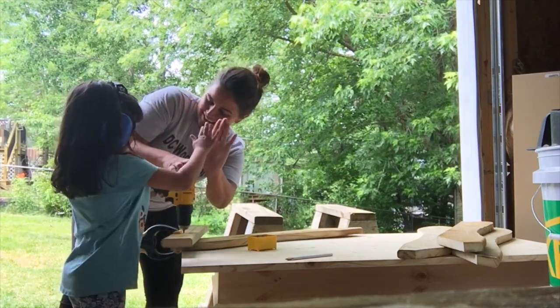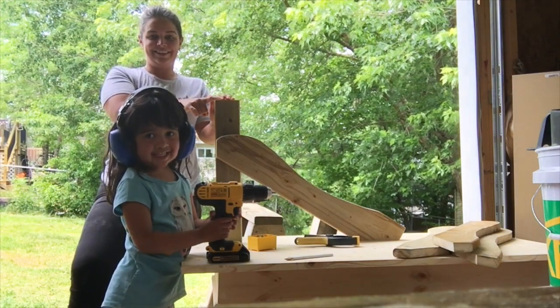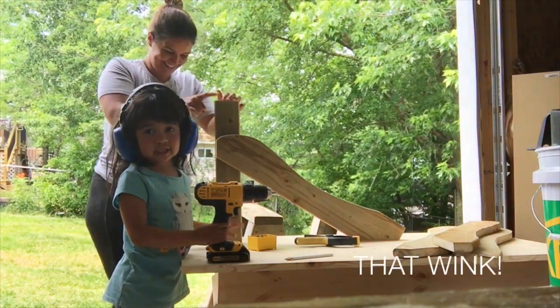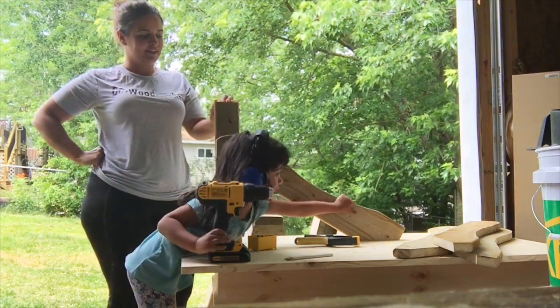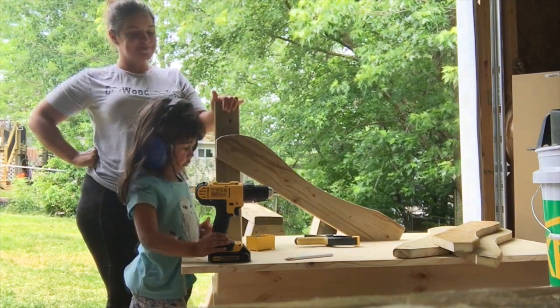High five. You can see it. The first leg. It looks like a slide. Down it goes, but it's a leg. But it looks like a zipper also.